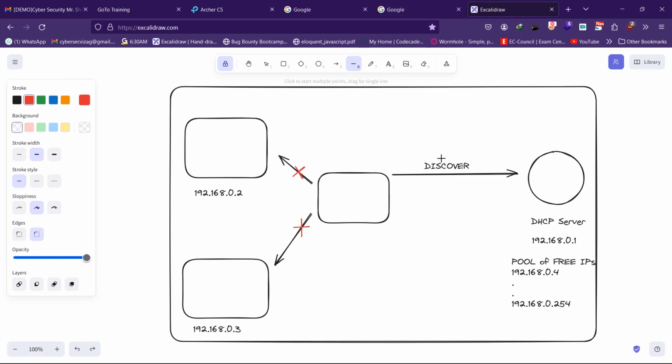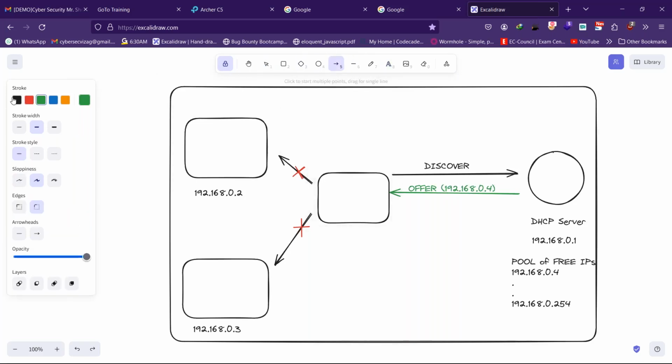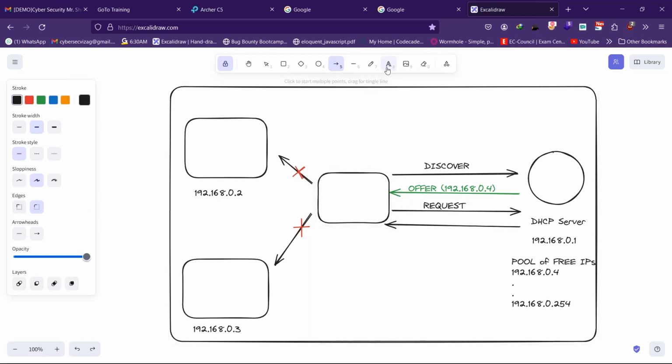But when it reaches the exact DHCP server, that server responds back with an offer. It says, hi, I'm the DHCP server in the network and I can offer you an IP address. So it initiates an offer with the next available IP, which is 192.168.0.4. For that offer, your client sends a request saying, thanks for offering me that IP. I'm requesting that you allocate that IP to my system and do not assign it to anyone else. And for that request, finally, your DHCP server sends an acknowledgement, the final confirmation.